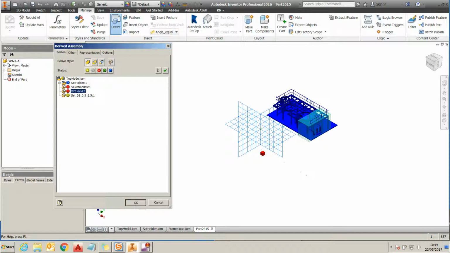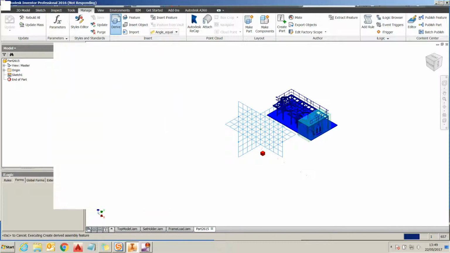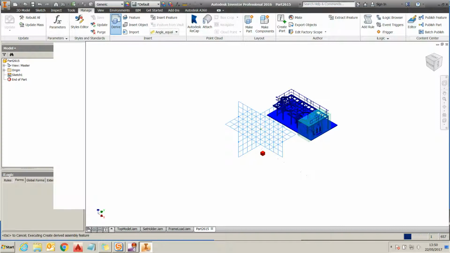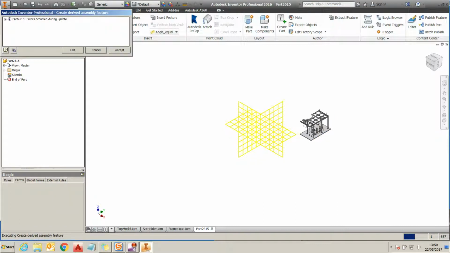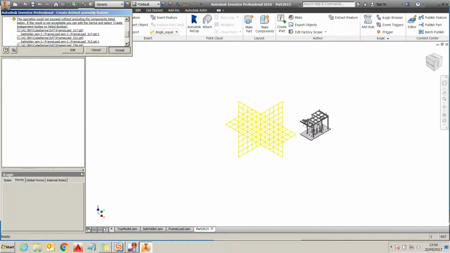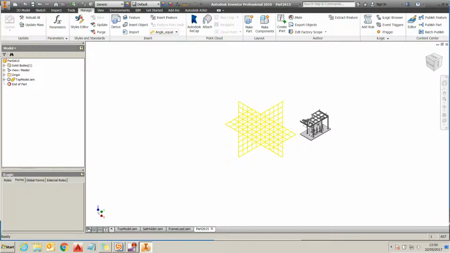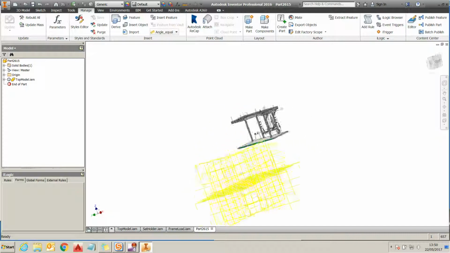In the top assembly it's probably better just to switch the visibility off, and then you don't see that as an option in the Derive dialog box. So once that's run, I get my part produced, and I'm getting a warning there to show that some of the surfaces were outside the selection area, which is fine because that's what I wanted, effectively, to get a smaller section of that large SAT file that was imported.